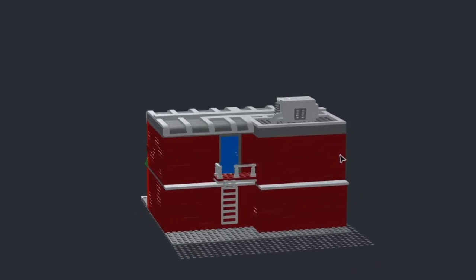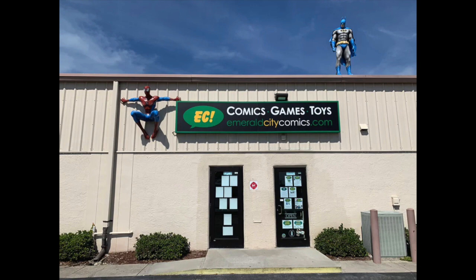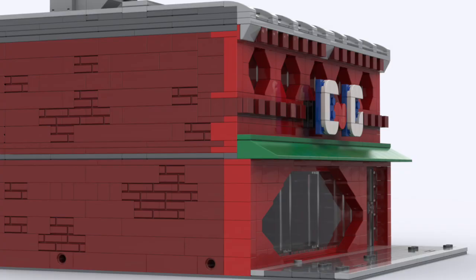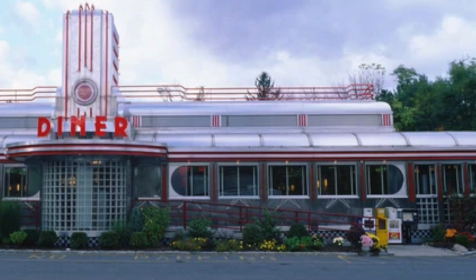The entire building is made up of dark red bricks because most comic book shops in my city often move into older buildings since they're independent businesses that can't initially afford their own building. So I wanted this build to seem as if the owners had added a front fascia to a pre-existing building. To further hammer in the vintage building idea, I built the roof to resemble an older tin roof with seams to resemble the roofs that go on top of retro American diners.